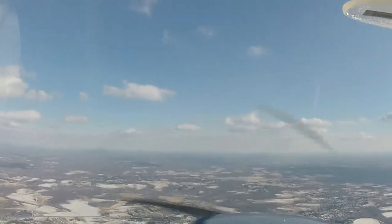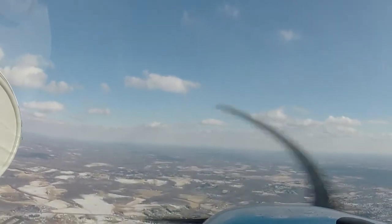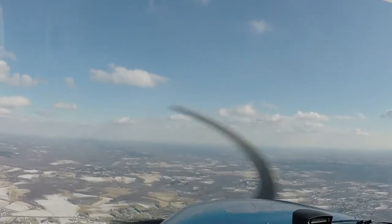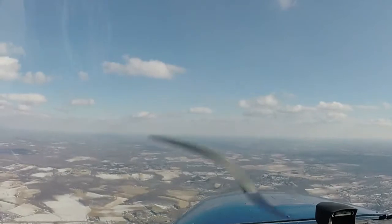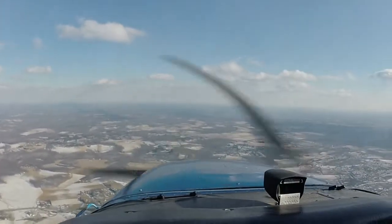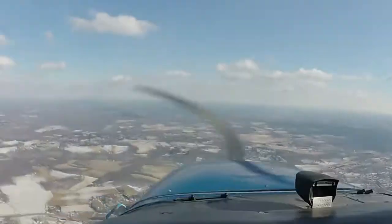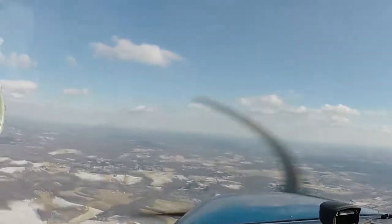See that little runway about your 11 o'clock? Yeah. So that's Clearview. That's the shortest public use runway in the state. Oh. It's a lot of fun. Before you get your license, you'll probably end up there. It's a fun little airport. Yeah. That's where we practice our short field landings at. All right, we'll go ahead and keep watching our VOR there. Sorry I distracted you.